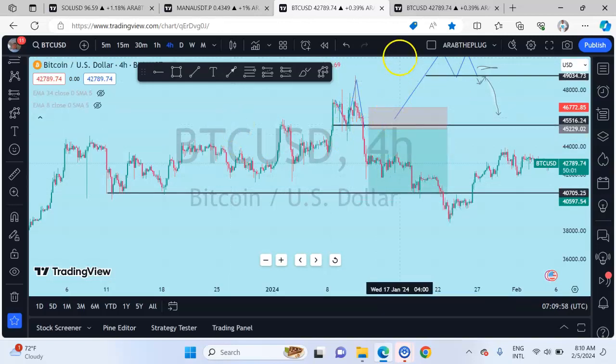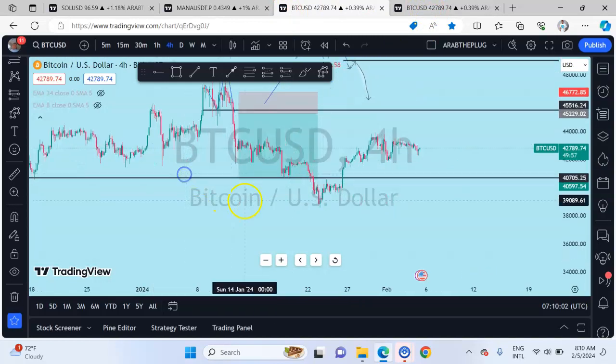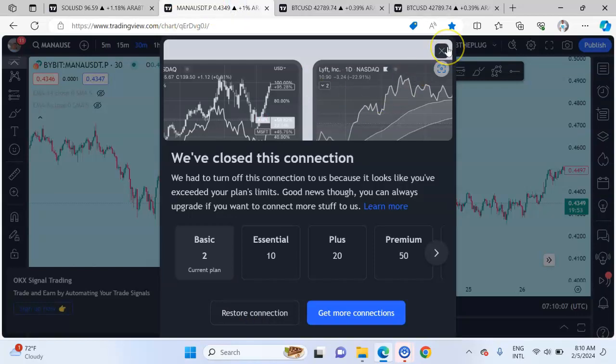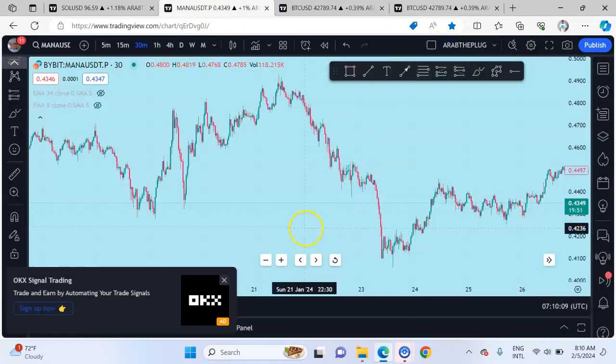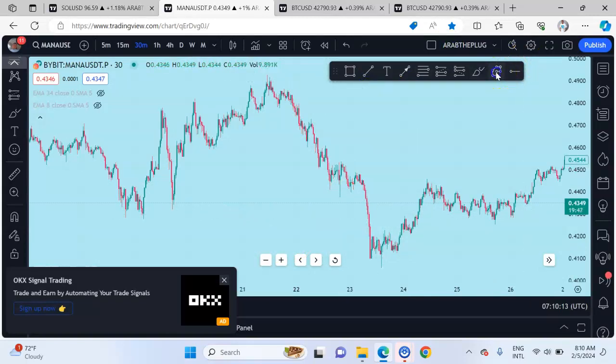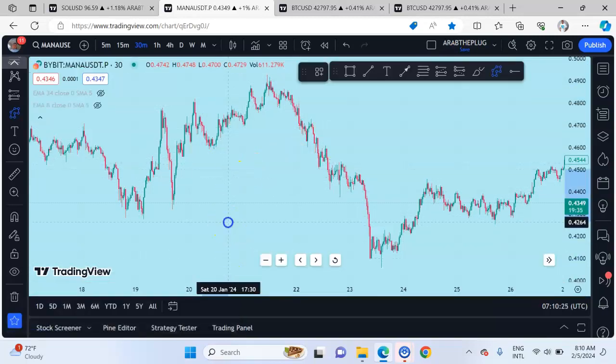So after the double top pattern, we have what we call the double bottom pattern. Double bottom is more like a double top that is flipped around. So if you flip the double top, it's going to give you double bottom. And this is how the double bottom simply works. It's also a reversal pattern, more like the market is in a downtrend.